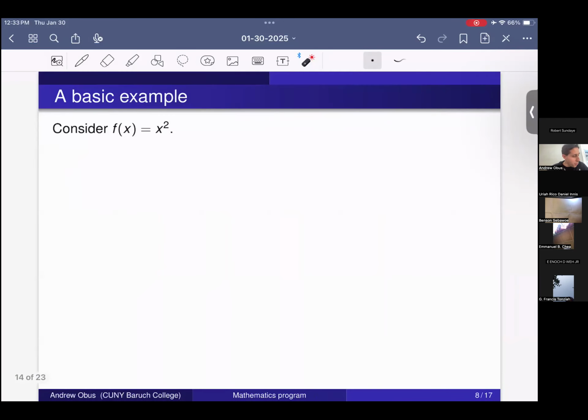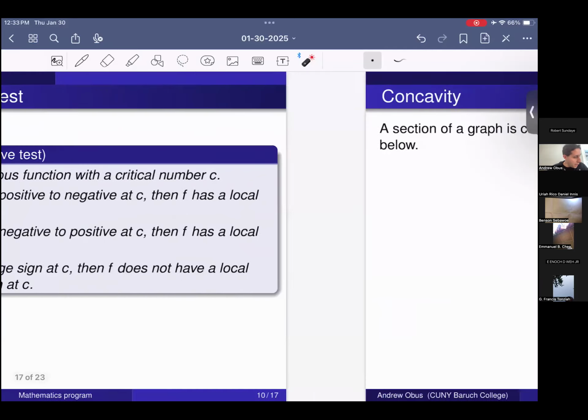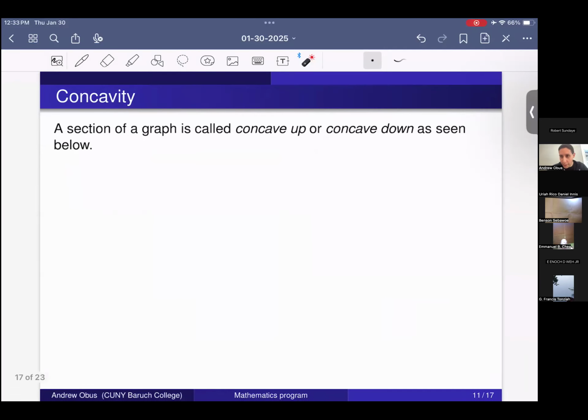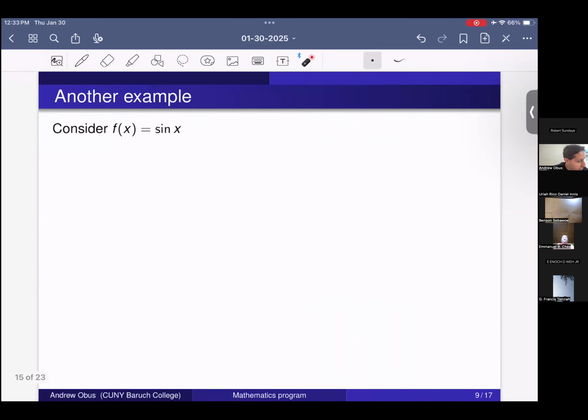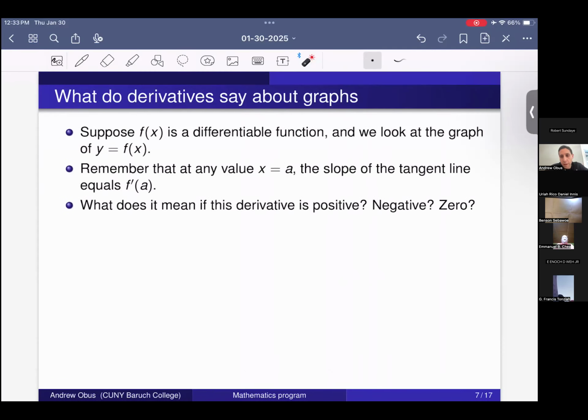So let's move on to what we're going to do today, which, we're not going to get as far because these problems took a long time, but it was worth it because I think these are good problems to practice. Okay, so we'll probably only get through the first derivative test today. Our new unit today is, what do derivatives say about graphs?